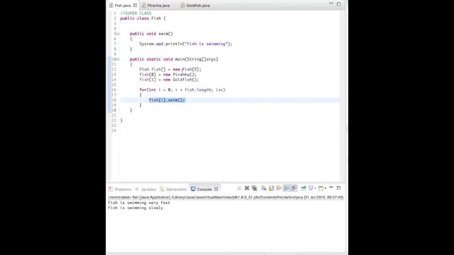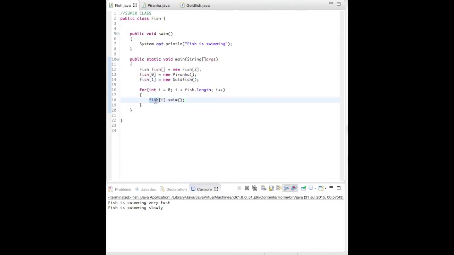So essentially what we've done is created a reference type, which is an array, and used that array to store the object piranha and the object goldfish. So both objects are stored in the fish array. And all we did is a for loop. So we said int, just declaring the variable we want to store the data in, made it equal to 0, and then made it less than the array length, and concatenated 1, so it went 1, 2, 3, 4, 5, 6, 7, 8, 9, 10, so whatever number needed to reach.